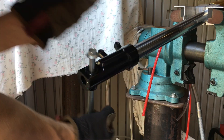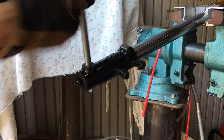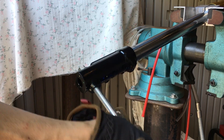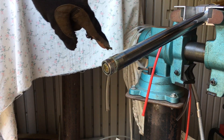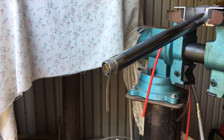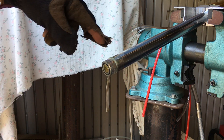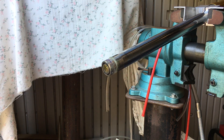Okay, I think it's all the way off. I'm all the way off the thread, so now I can freely spin it. I just basically wiggle it — and there it goes. You can actually see the Loctite's kind of burning a little bit. There's the Loctite on there, and it's all powdery residue now, because when you heat it up it breaks apart.